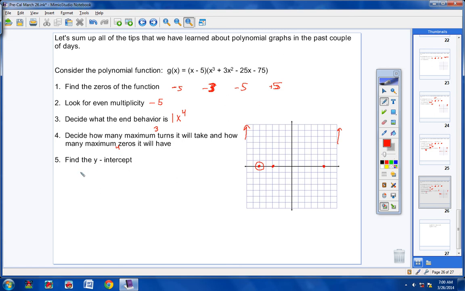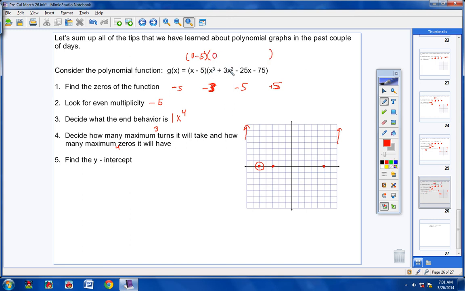Okay, look, I want to show you something that's really, really easy to do. Finding the y-intercept. Okay, guys, how do you find the x-intercept? You put 0 in for y. Well, how do you think you find the y-intercept? You put 0 in for x. Do you not see how quick we could do that? If I put a 0 in for x, I get 0 minus 5. If I put a 0 in for x here, I get a 0.